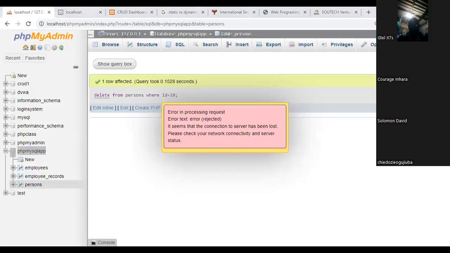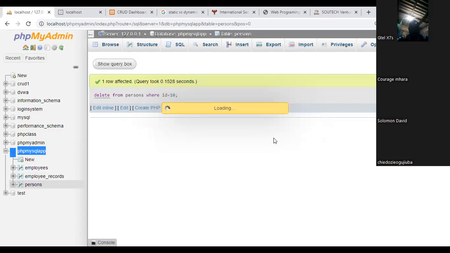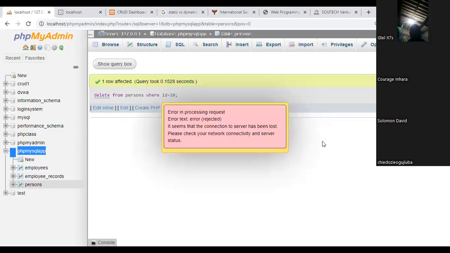If you can see my screen, how many of us are seeing my screen? What are you seeing? You can unmute. Okay, I think my XAMPP is off. How many of us are seeing my screen? What do you see? Yes, we can. The phpMyAdmin. Okay, good. I need somebody else to answer. phpMyAdmin. Okay, good.